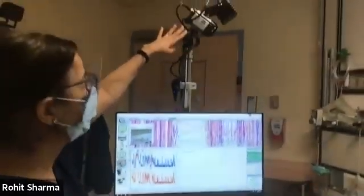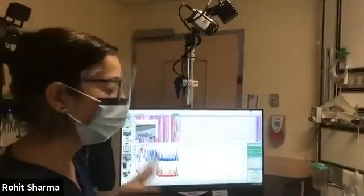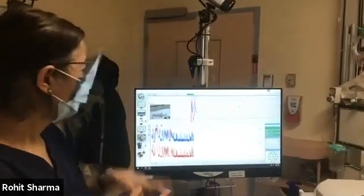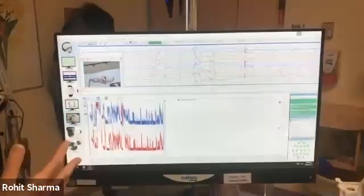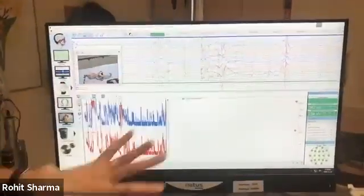The important thing to remember is that this is a video EEG. There's a camera, there's a microphone, and we have an infrared light in case you want to record the EEG and it's dark and quiet and people are resting in the ICU. This is a real recording that we're doing. Of course, not a real EEG, but we have a patient who's a doll that we're using. The ICU system is set up and it looks something like this.